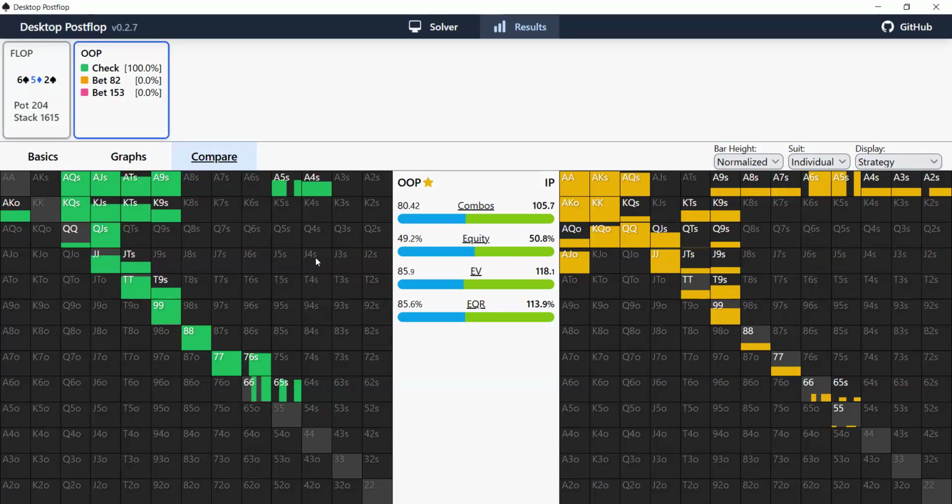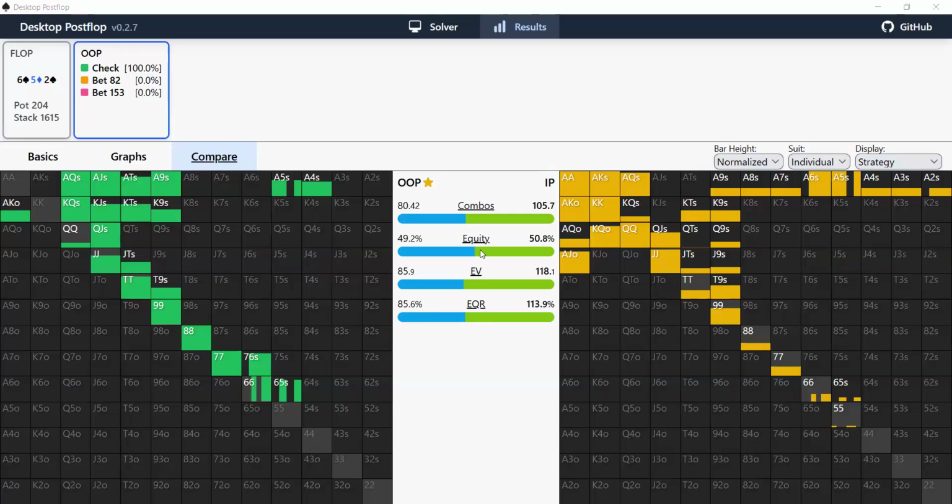Do you think she will have hands like King Nine suited, Queen Nine suited in the three betting range? Suited, absolutely. I saw a couple of showdowns which were quite aggressive three bets.